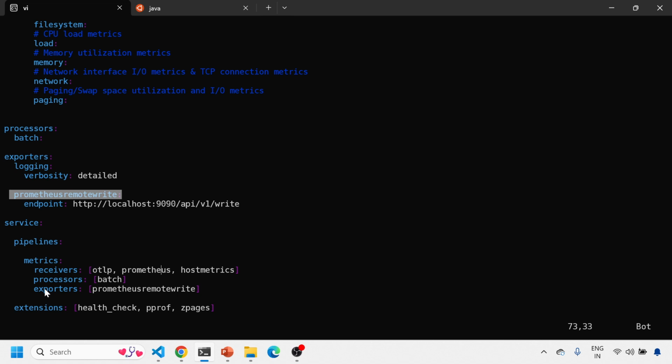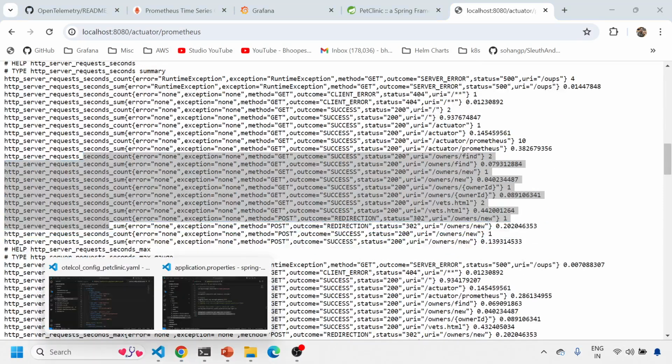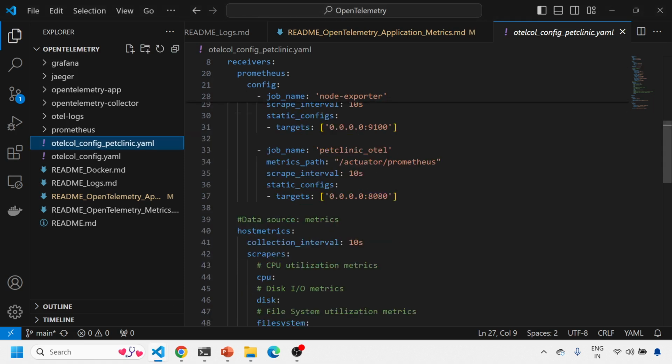But what we are saying in my pipeline, that all the matrices which are coming under the umbrella of OTLP, Prometheus, and node process it with this processor, and then finally export to Prometheus remote write. So this is the channels. Prometheus captures the data, and then export sending the data to Prometheus remote write, and it is capturing both infrastructure metrics and the application metrics. We'll just quickly see, and then come out of this file. Once you are out of this file, and then you will simply run the Otel collector.